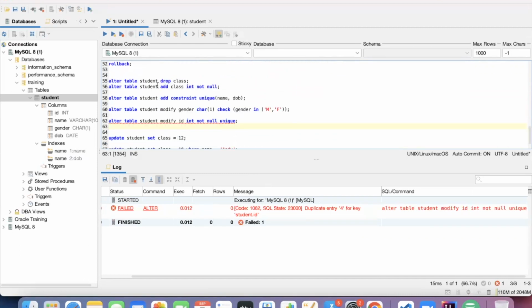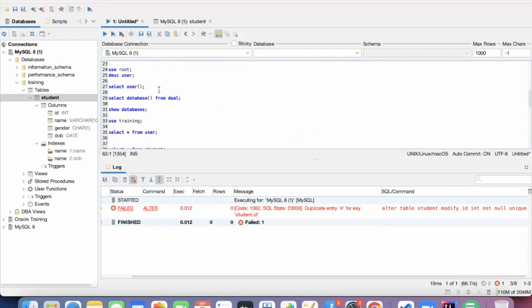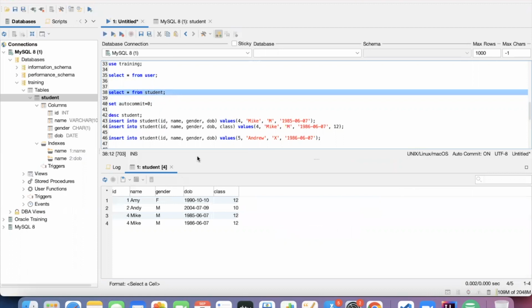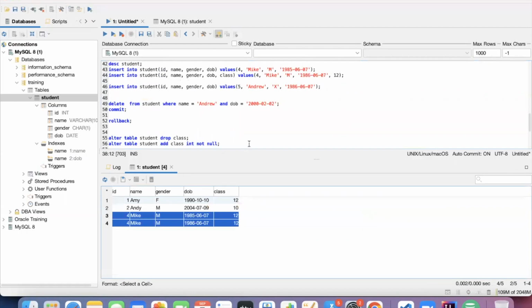Where is my select statement? This duplicate data, I need to get rid of this one. So what I will do, I will first delete data.